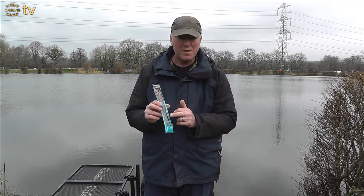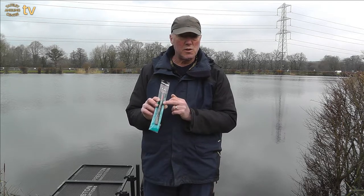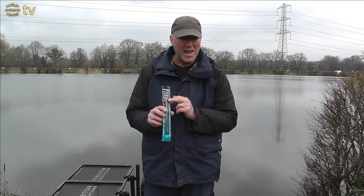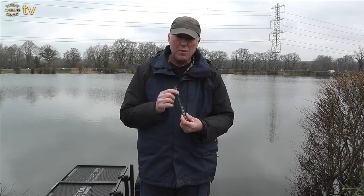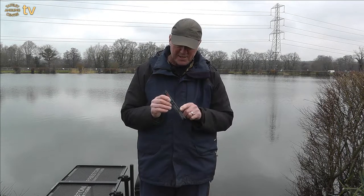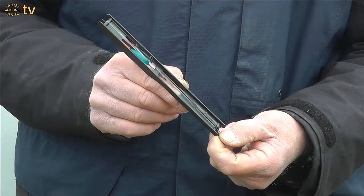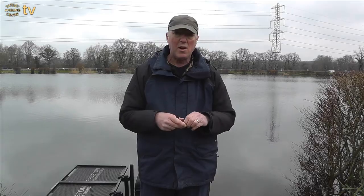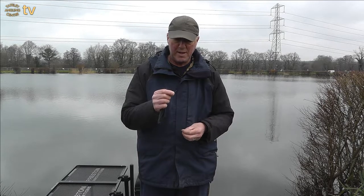What we're going to have to do is take the rig out of its packet, take it off its storage winder, and then using the loop which is in the end of the line on this rig, connect that to our pole. The rig itself is held in place on its winder by an elasticated anchor. Simply pull the anchor off of its locating pin, take the line off of the winder, and pull the anchor out of the loop in the end of the line.